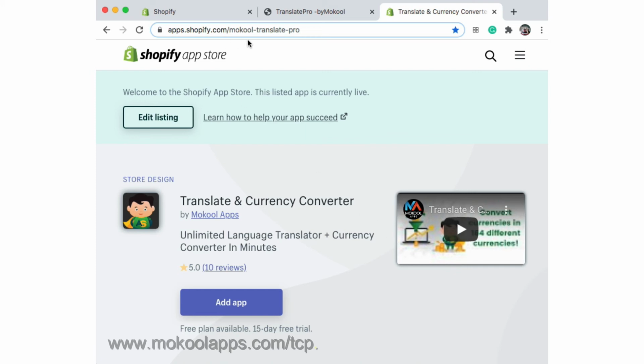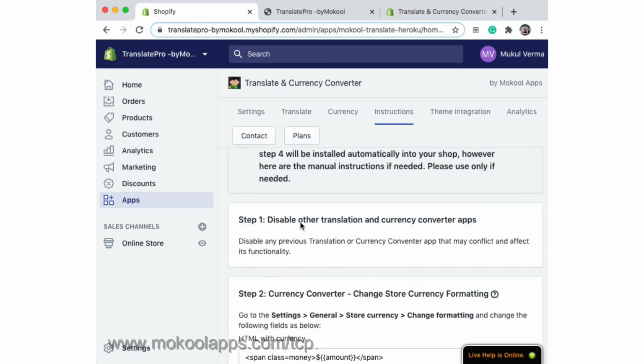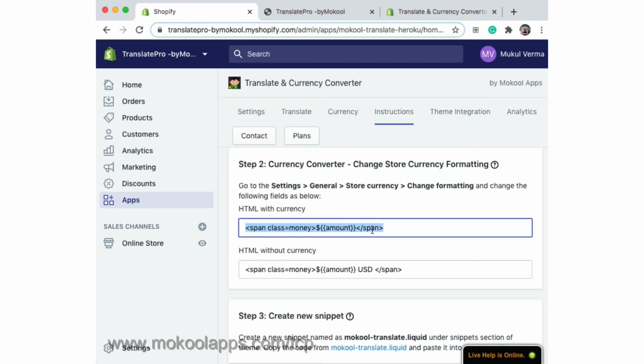As you've seen, it only takes a couple of minutes to set up. There's one last important thing you're going to need to do before it will actually work. In the instructions here, you're going to have to make one change to your settings. You'll see that this is here. You have to go to settings, general, currency format. When you download the app, we give you a link to a blog post that covers this, so my suggestion is to open it up. If you can't figure it out, just message us and we'll do it for you.